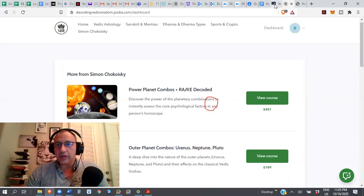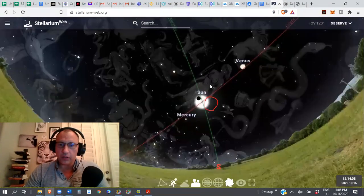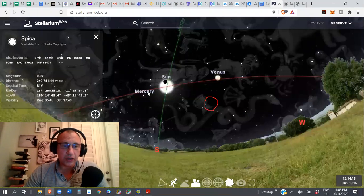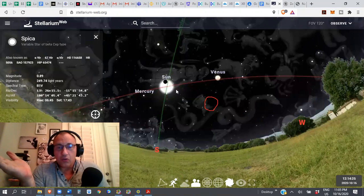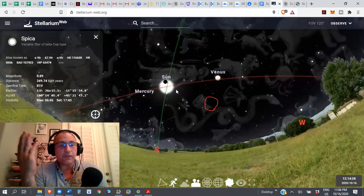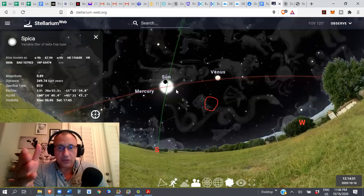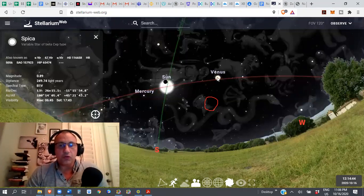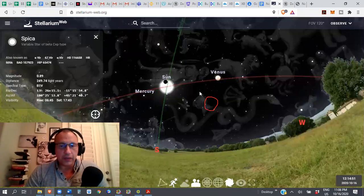Let's go back to our Stellarium. Take a look at where Spica is in the sky. As you can see, well, as you probably can't see because the sun is right there, Spica is right on the ecliptic. And when planets come close to it, like Venus will be close to it, wow, watch out. If you want to plan a first date or a fun time, or let's say you make video games and you want to release your video game, do it when Venus is exactly on Spica. Your product will become a brilliant jewel. Go on that first date, propose, or have your first kiss when Venus is right on Spica. You'll thank me later.